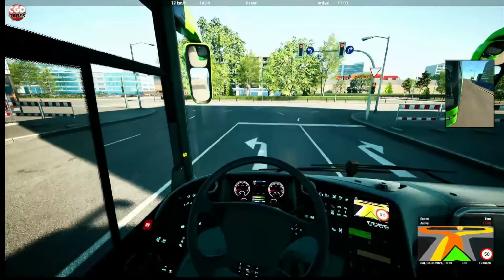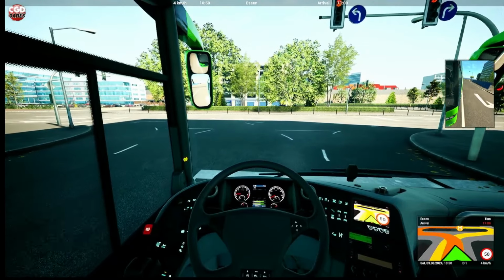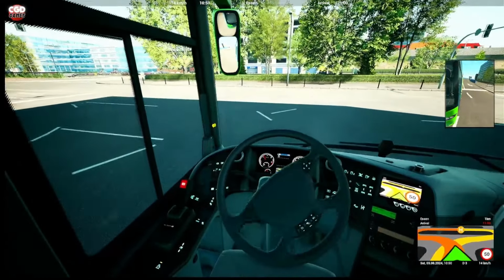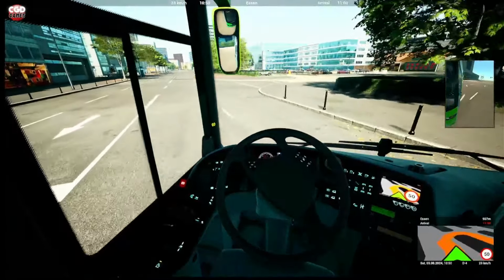Right, so we are going to take a left here. The bus stop is literally just round the corner now, where we're going to pick up our passengers who will be joining us for today's journey. Obviously, we're going to have to pick up passengers for the A to Z of Fernbus, aren't we? Otherwise it would be pretty pointless.